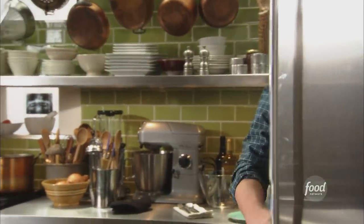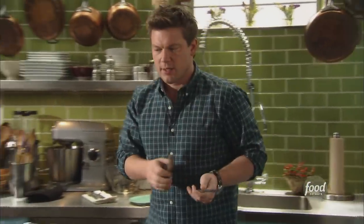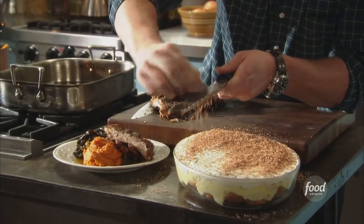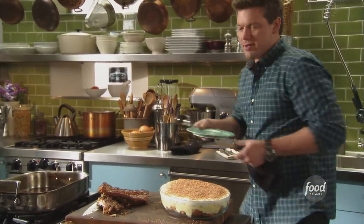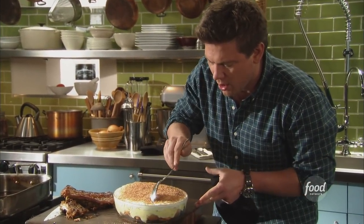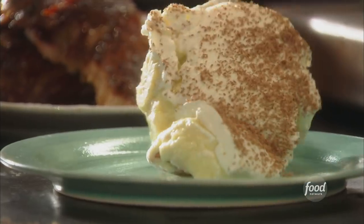Banana pudding — creamy, rich. We made the pastry cream: yolks, sugar, milk, cornstarch, whipped it together. Lots of fresh banana. And here's the kicker — semi-sweet chocolate. Because the vanilla wafers are on the very bottom, flavored with a little bit of creme de banana. Lots of chocolate, lots of whipped cream. That is absolutely delicious. I'm ready to scoop out a gigantic portion for myself. Take a look at this — a big scoop right on the bottom. You want to make sure you get everything: a little bit of vanilla wafer, some banana pudding, lots of whipped cream. Now that is what I'm talking about.